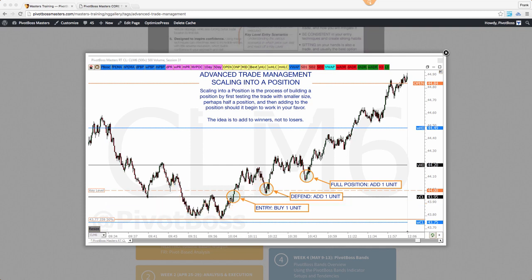So carpet bombing a zone, scaling into it. And you'd see a lot of floor traders do that all the time. And some of them do it really well. The idea with that one, though, sometimes is that if, for example, say you were carpet bombing this level, and this level, if price only fills 1 and 2 and doesn't fill the third, then you don't get that full position. But that's okay, right? So that's another way of scaling into trades, but I don't always use that technique, and I haven't always fully had success with it all the way.